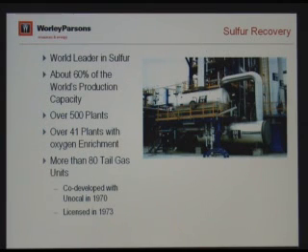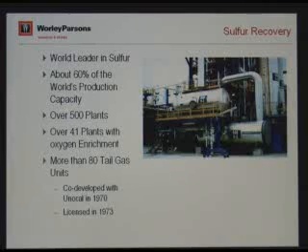So that's the reason the number of tail gas units is lower than sulfur plants. But most of the projects we are getting now from a lot of clients, they already have a sulfur plant, and they have to have a tail gas unit. So we are adding tail gas units to the existing sulfur plants in order to control the emission. Okay?